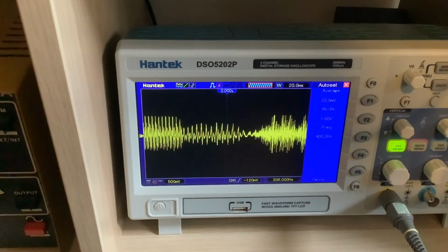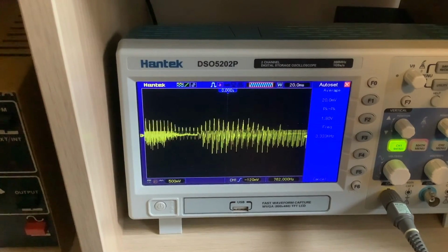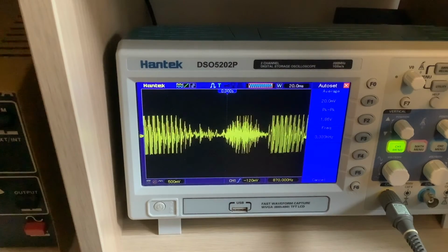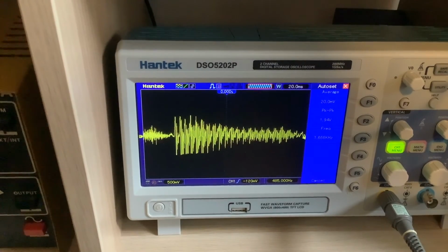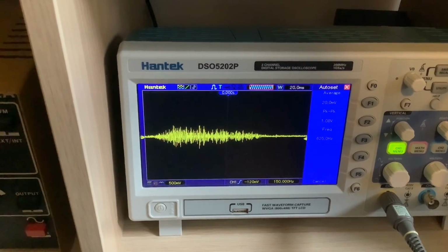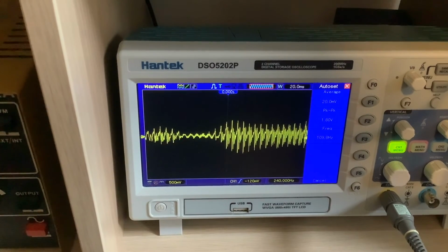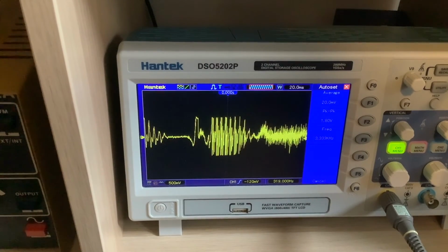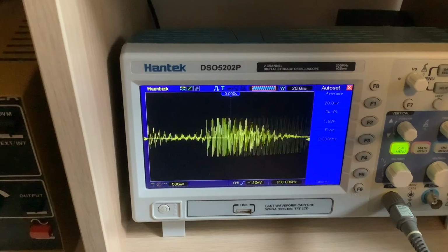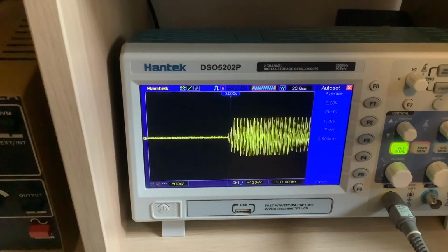And as you can clearly see, we are compressing because you've got all those spikes that are only extending up to a certain level. And if I speak a bit louder, you'll see that that's exactly happening. I'm compressing that waveform. But if I speak a bit quieter, you'll hear that I'm not compressing. So we've still got some dynamic range. If I'm speaking in my normal kind of voice, we're getting up to that compression level, which is exactly what you want, really. You want some dynamic range because we've all heard over compressed audio, and it's not very pleasant to listen to. But I think this is pretty good, really.